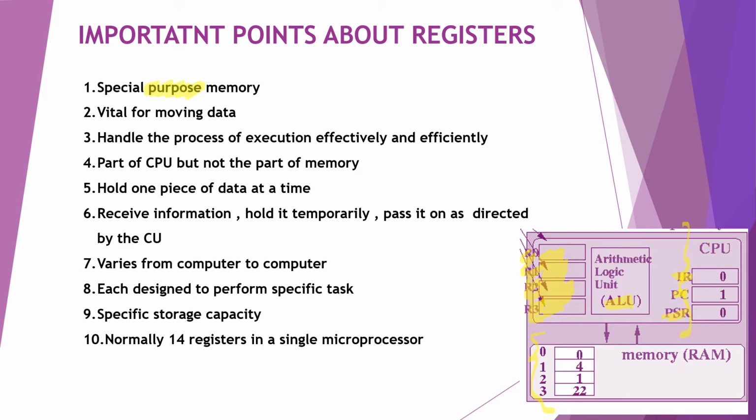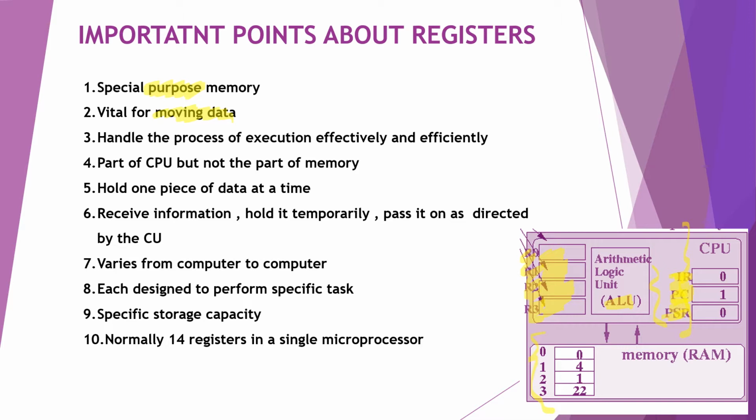This register contains only one bit at a time, and as we have already studied, registers can be designed with flip-flops. Of course, it is used for moving the data, because inside the processor there are multiple registers, and because the processor is working on the data, all these registers have to be active. They process the data, transfer the data, and move the data very quickly. So of course it is vital for moving the data.